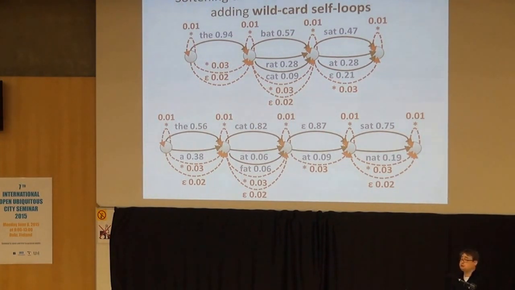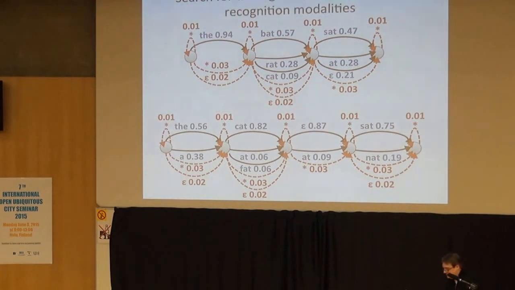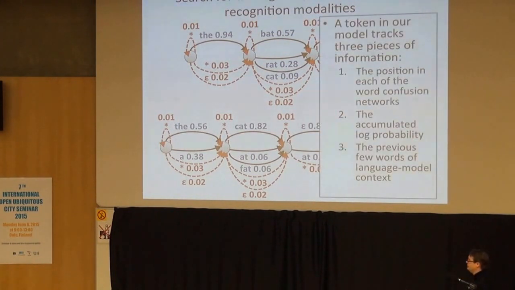Now, the name of the game is to search. So you might realize that this is actually a pretty big search space. It's huge. But the good news is that there is a very good model called a token passing model, which can find the highest joint probability throughout both networks at the same time. So what we do is we have tokens, so these are magic tokens. Each token occupies a position in both of these networks simultaneously. And we're going to spawn a lot of these tokens, and explore different paths throughout these networks. And the nice thing is this can be completely parallelized, so the more cores the device has, the better it is.